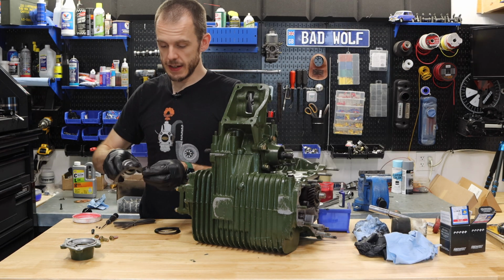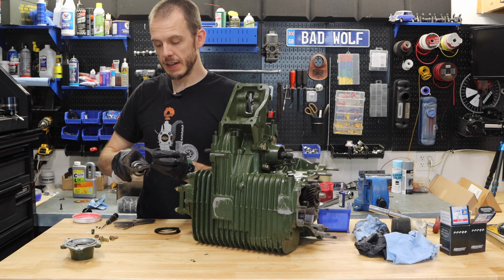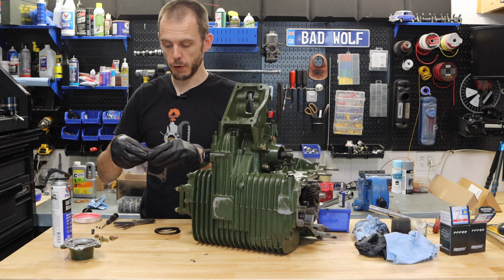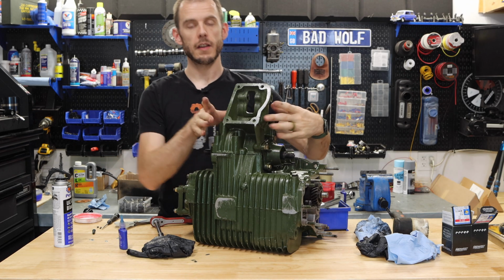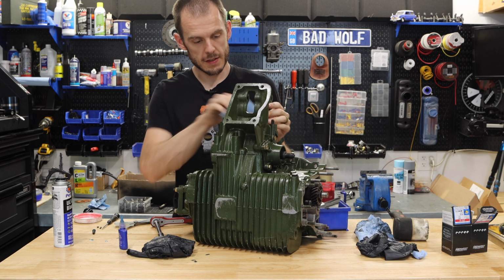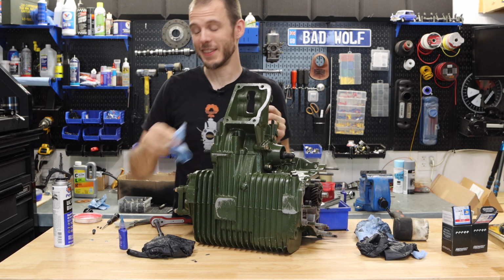All right, so with that side in place, we're gonna do the exact same thing on the other side, but keep in mind this is the side with your shims, so don't forget to put those back into place before you put that output cover back in and cinch it down. All right, with all of those cinched into place, all we gotta do now is put the stud nuts on the tops of this output cover, and we are pretty much done. Pretty exciting stuff.